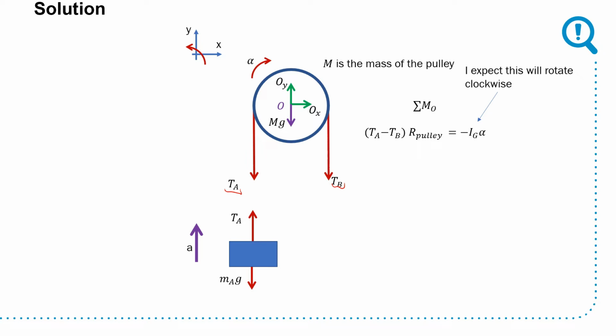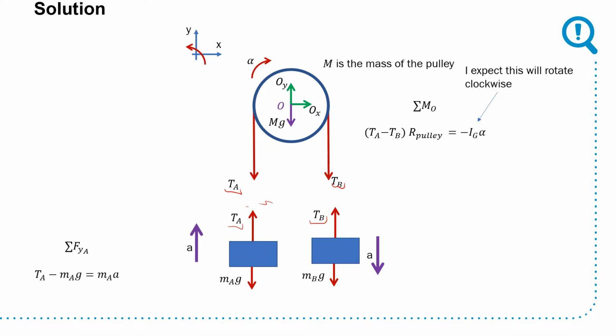On the other side, I have tension A and mAg. So again, Newton's third law here, I've split this force, and so they have to be equal and opposite and collinear. Same thing with tension B. And so I see a positive direction. I'm expecting mass A to go up and mass B to go down.